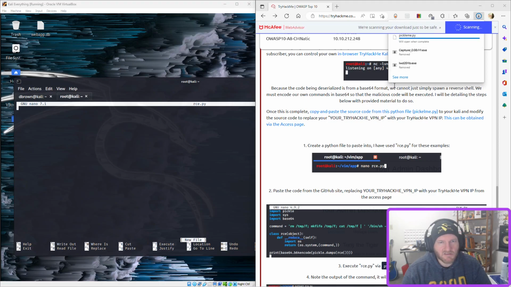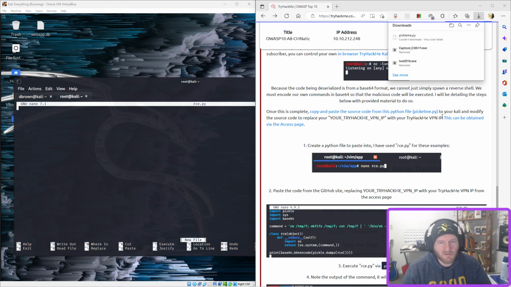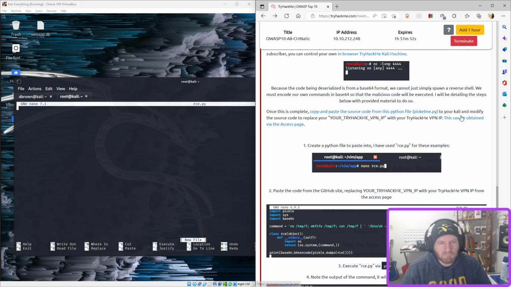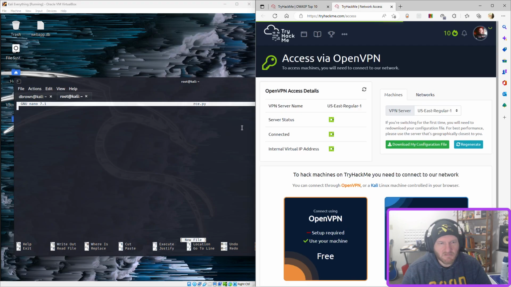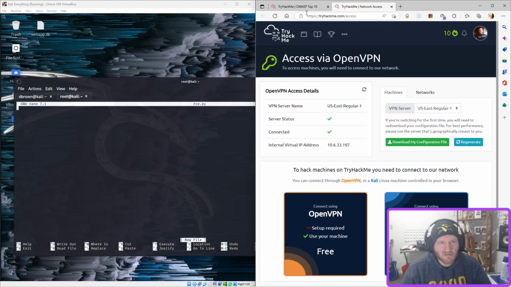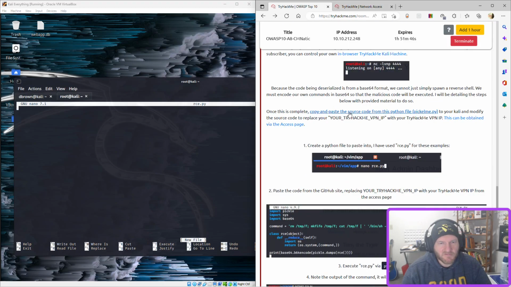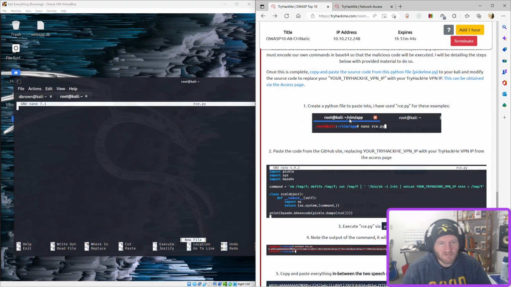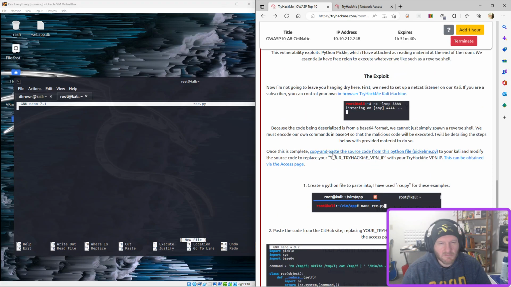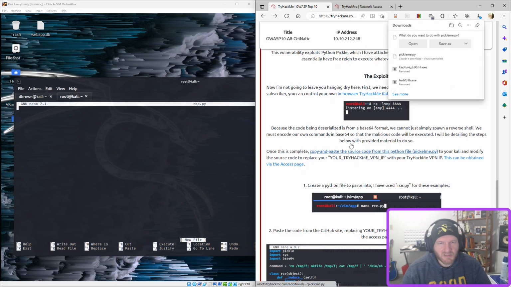Open, I guess. Couldn't download, virus scan failed. Okay. From this Python file, paste the code from the GitHub site. Is this supposed to be?